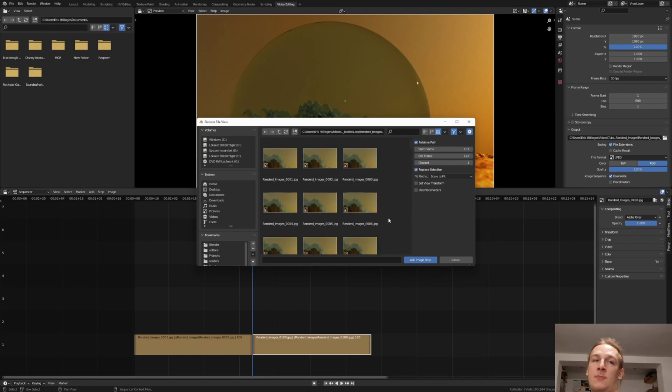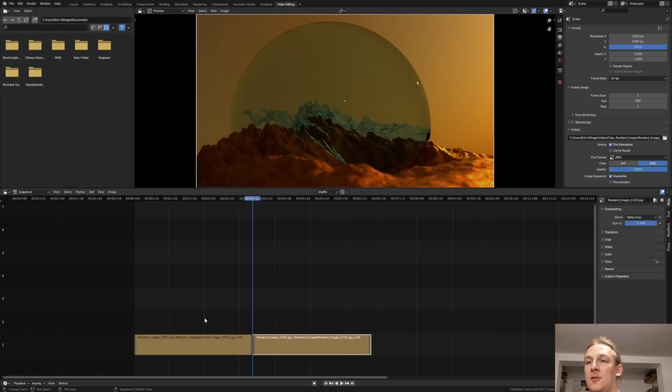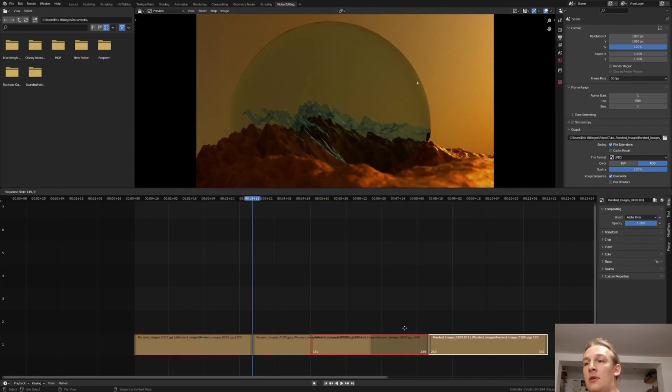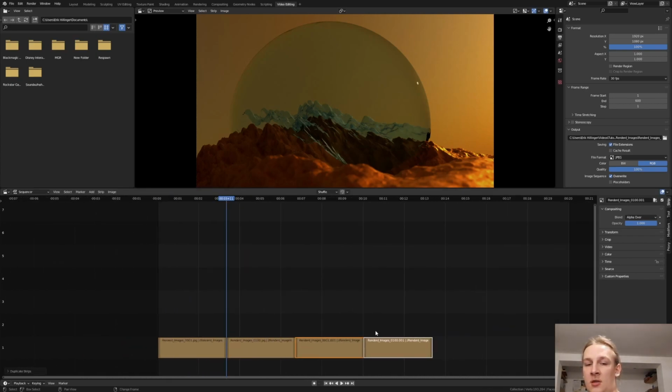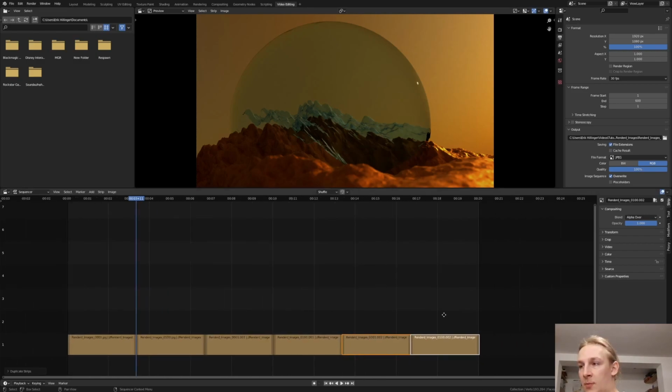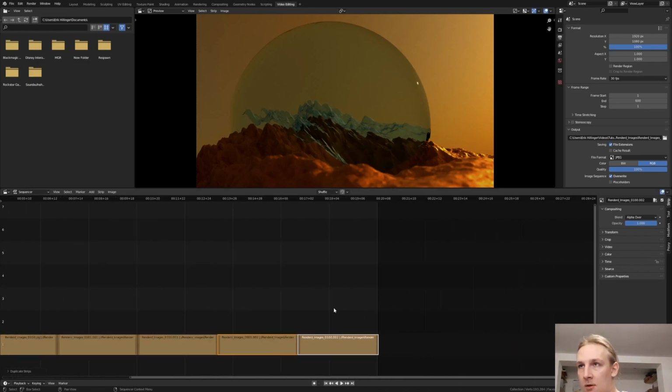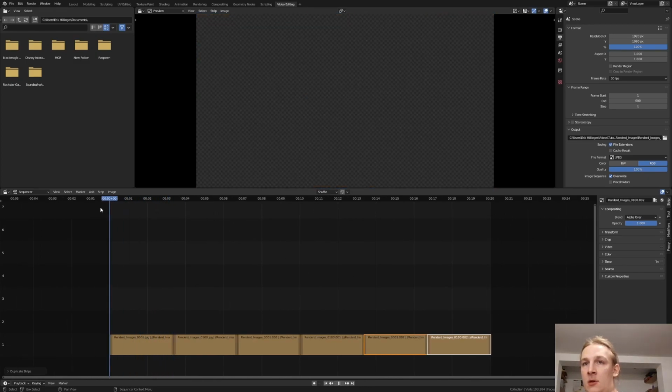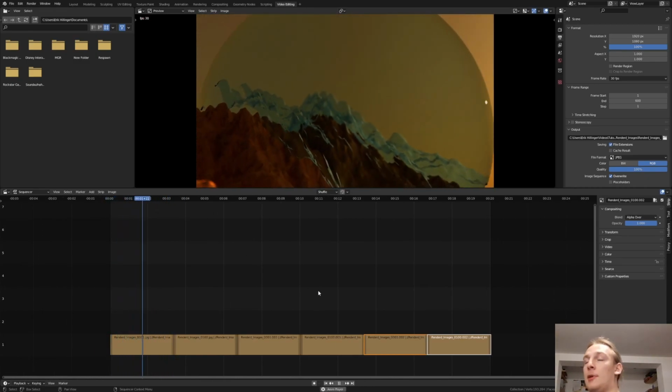This is just because Blender will, when you open it the next time, sort the images by the modified date again, which you probably don't want. Now let's close this, select those two and Shift D and move them here, and do the same again. Now move them here, and as you can see it will loop now if we press play.